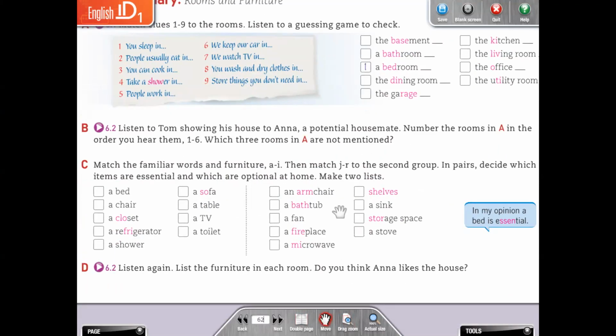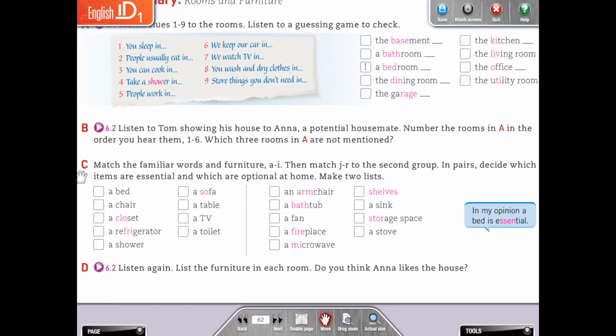Anybody, please? I need someone to help me with instructions. Can you read them loud, please? Help me with instructions for exercise C. Match the furniture words, A to I, then match J to R to the second group.